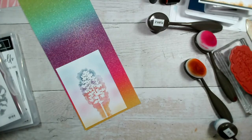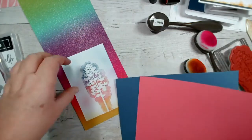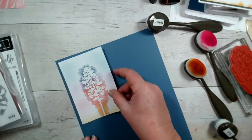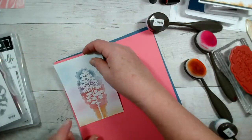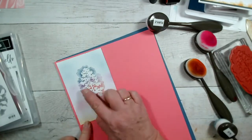Just grabbing the blue and the Flirty Flamingo. Go. Blue definitely works. I don't like that as much because there's this purple in here.